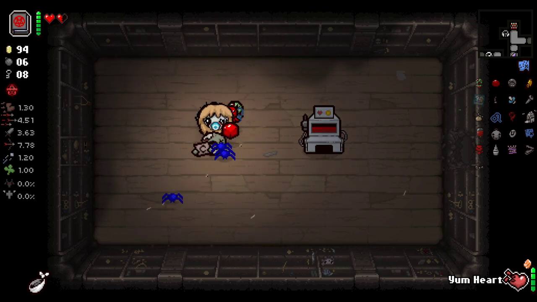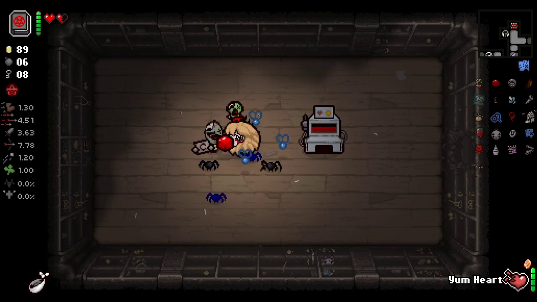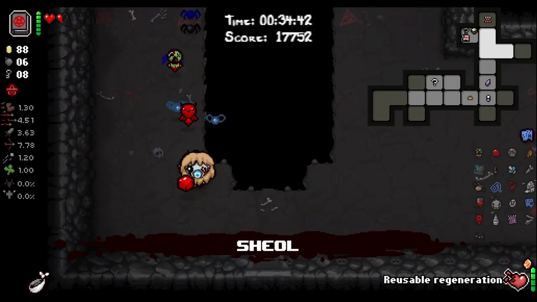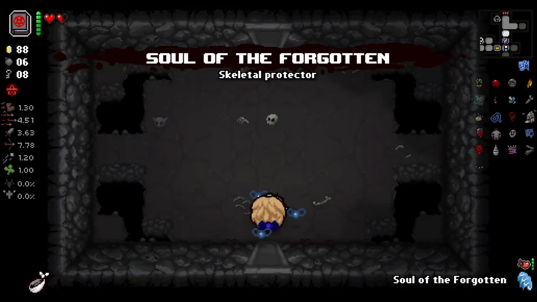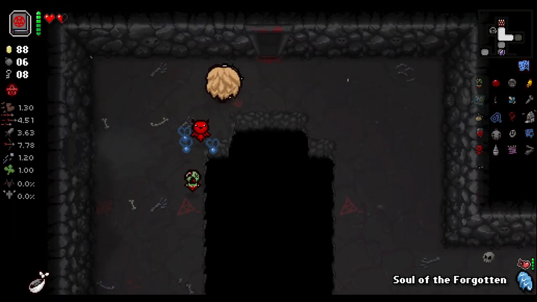I don't even know what I want from you. I guess I just want enough, because we already have Rotten Baby. I don't know what you can pay out with. Maybe you could just make my Satan fight that much easier. Okay, just ignore this for a second, because this is an interesting situation we've got before us now. We like Soul of the Forgotten. Here's what you do. You take Soul of the Forgotten.